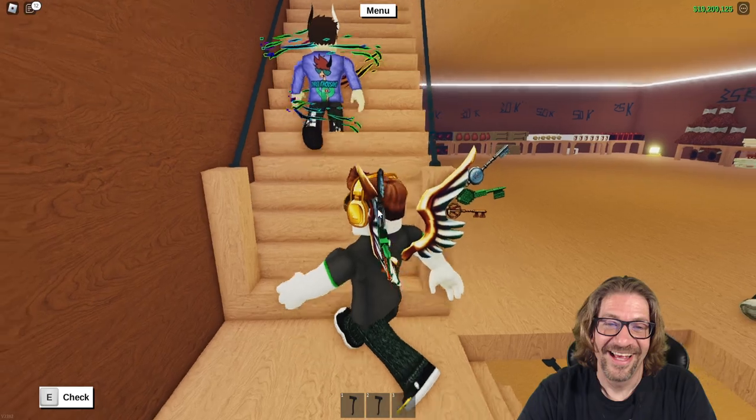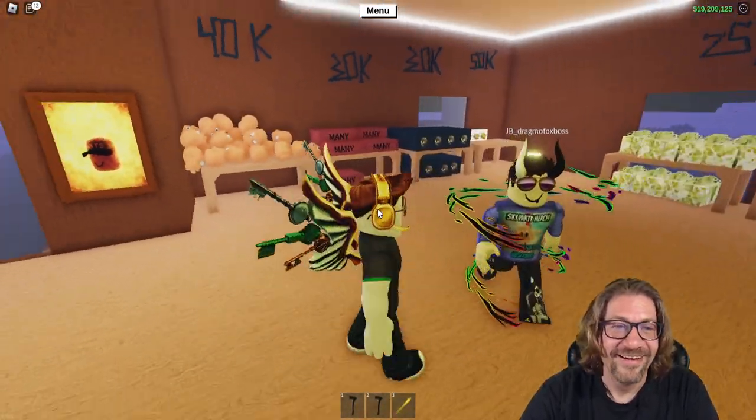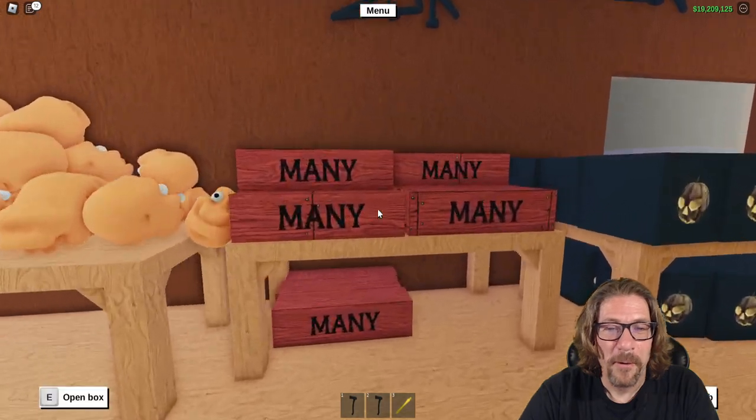I appreciate it. So then up here, we got the third floor. Randomly, you'll just do random paintings just for decor. Okay.